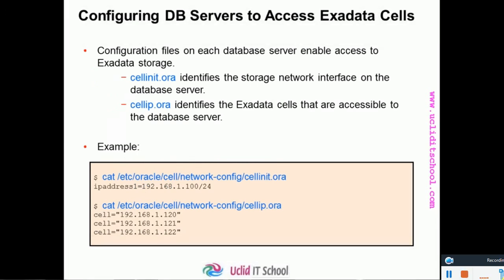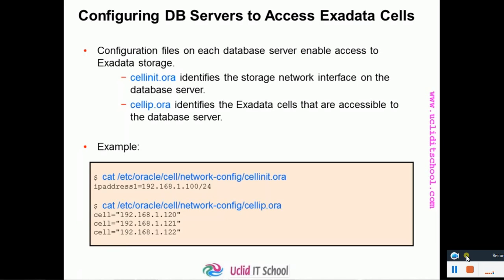Now, once the database machine is installed, you need to edit some configuration files. You need to create some configuration files and edit them on the database servers so that database servers can access the storage servers. The question is, you have database servers, you have storage servers. How does a database machine know what storage servers it has and it needs to access? So that is done through some configuration.